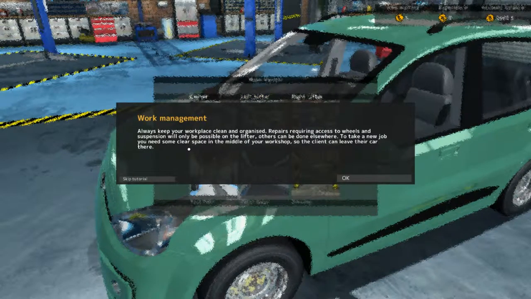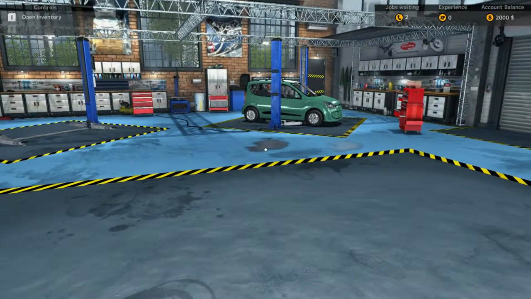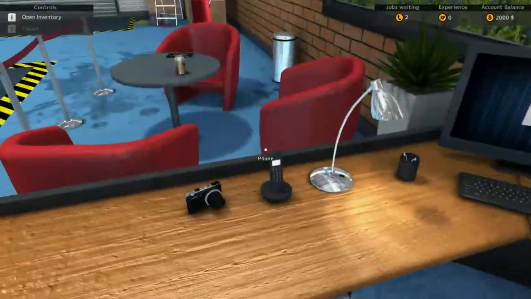Always keep your workplace clean and organized. Repairs requiring access to wheels and suspension will only be possible on the lifter. Others can be done elsewhere. To take a new job, you'll need to clear some space in the middle of your workshop so the client can leave their car there. So, I have two lifters. Test path, paint shop, parking. So let's do the right lifter. We need that to go up. Phone call. What's going on, folks?